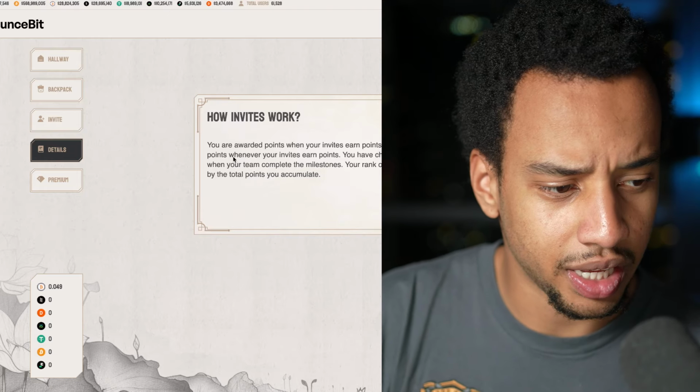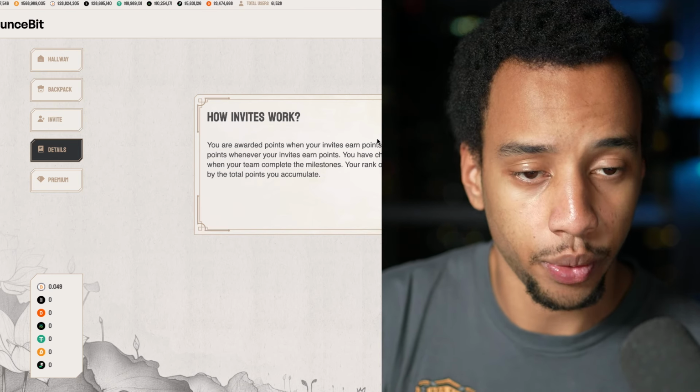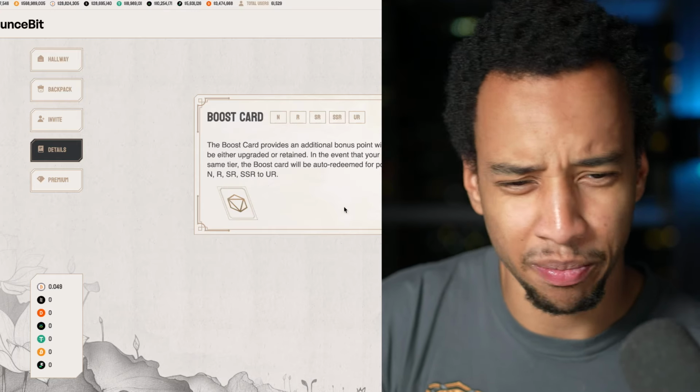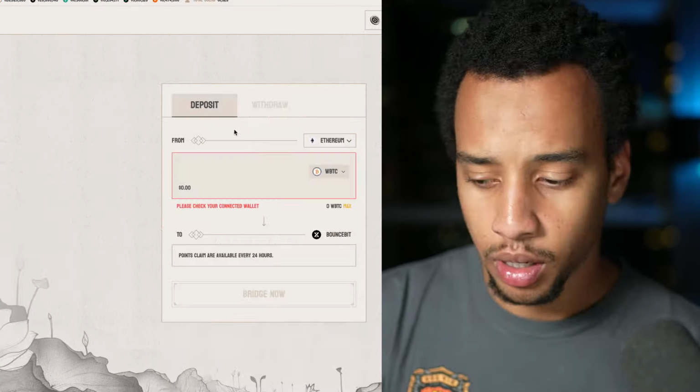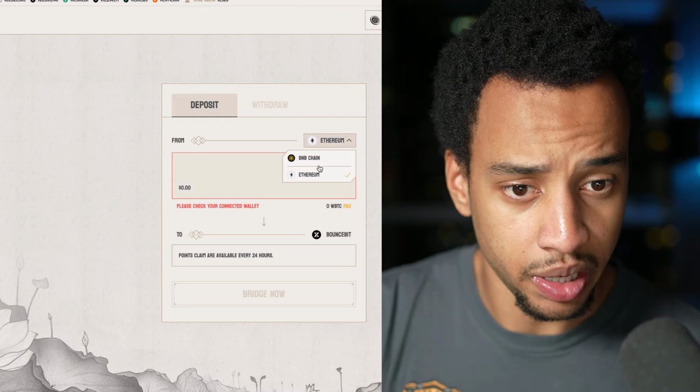But pressing invite now, I only get 6 codes, and once those are filled, I think we have to deposit at least 0.1 Bitcoin in total. So let's say about $1,000 per person. Otherwise, I might not get new codes. I don't know for sure because I've not invited anybody yet. But that's why I said don't use the code unless you're trying to actually go for it. You only get more codes the moment that your teammates have completed the threshold, which is 0.1 Bitcoin at the start. So it's a team game, so don't mess up because you basically get boosts for it. It's pretty cool stuff. But it's all based on just depositing a certain amount of Bitcoin for right now on the BNB chain or Ethereum.